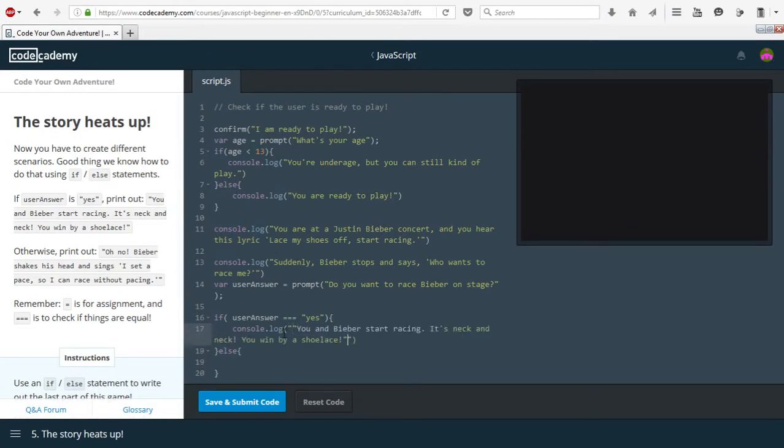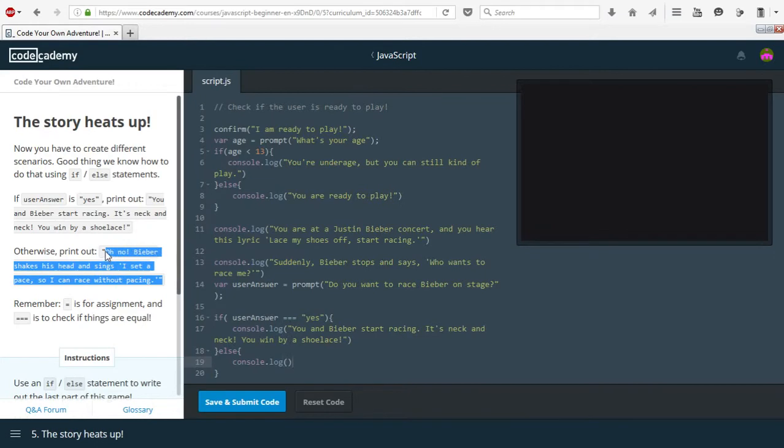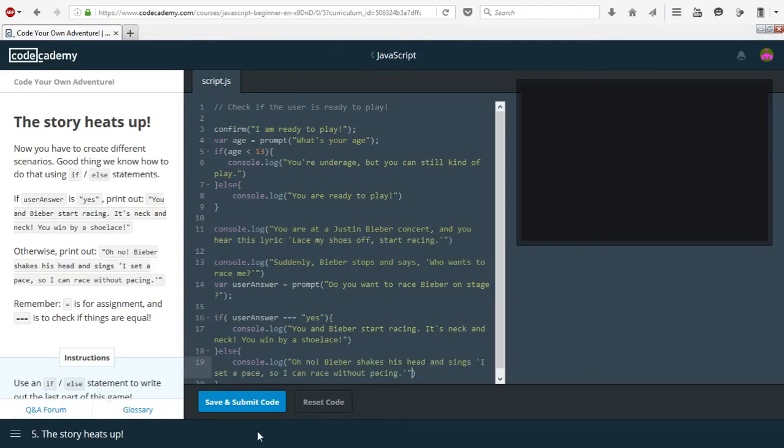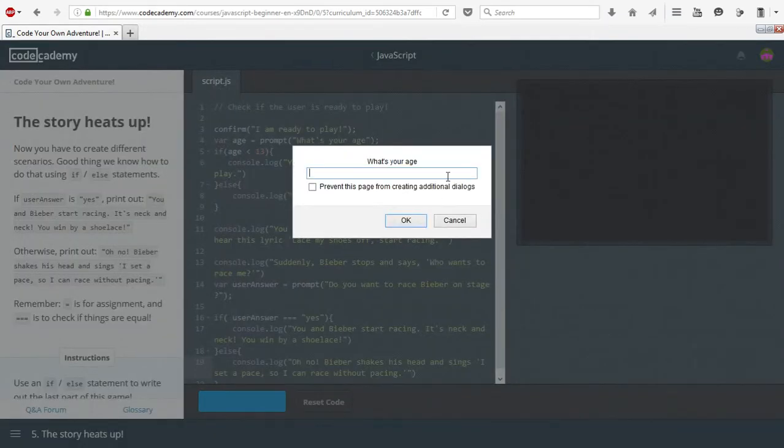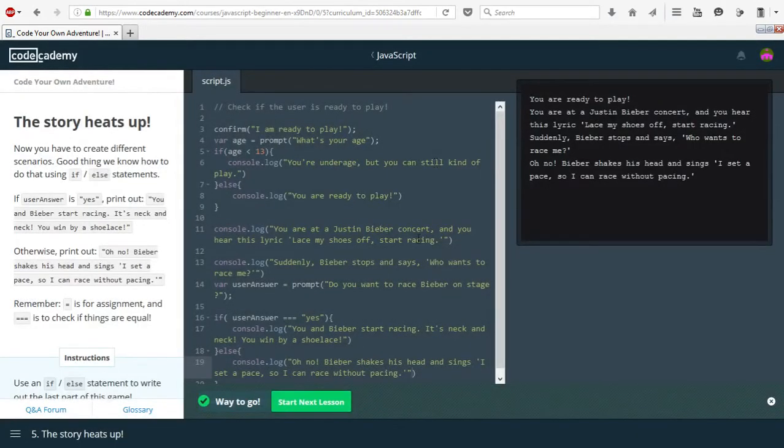Otherwise, i.e. if no, we need to do something else. Oh, that already had quotation marks on it, so I need to remove my own ones. Then we need to do console.log again and do that. So let's see what happens. I'm ready to play. What's your age? 15? No. And there we go.